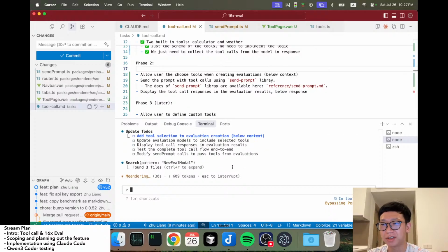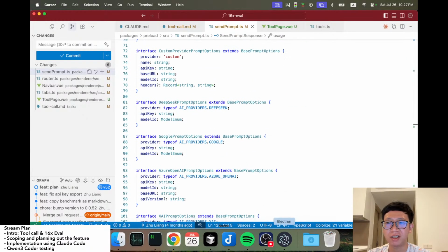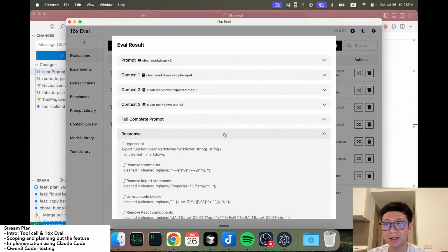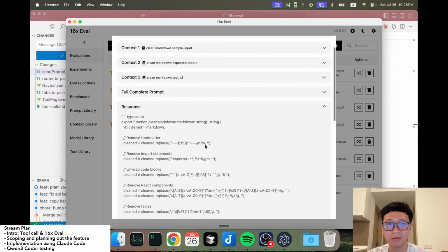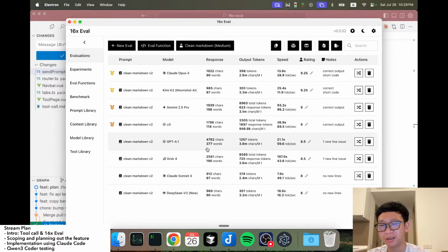So this would be a slightly more complex task because it does touch the core model, which is the evaluation. So all the things related to evaluations have to be updated instead of just having prompts and context and responses. All the evaluations will now need to have tool related fields.